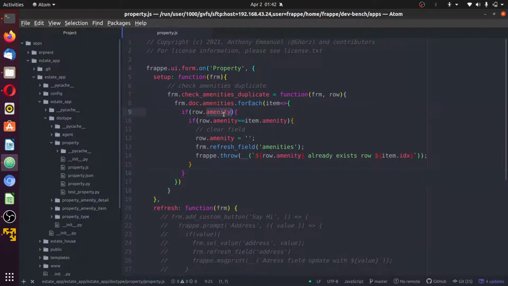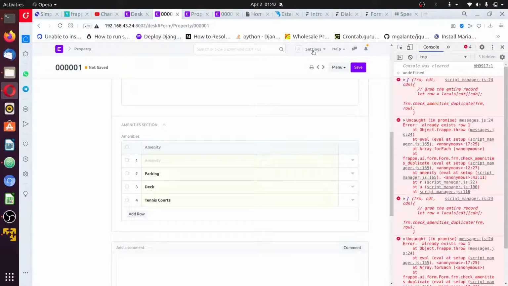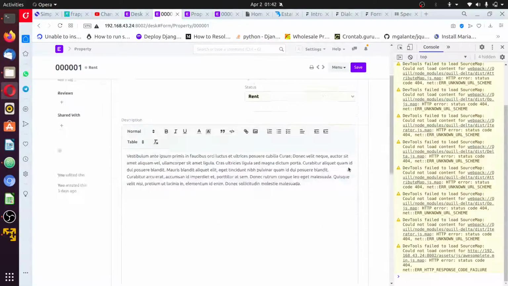So I want to be sure that there's content in this row dot amenity.